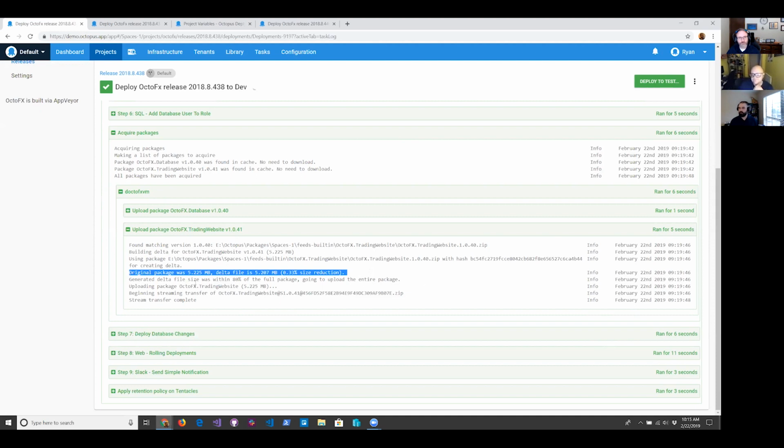Yeah. The second line that we actually see is that because it was within 80% of the original size, it's not going to upload it. So Octopus will automatically say, oh, the delta we created is too big. Anything 80% or more, we're just going to upload the full package, because otherwise you're going to upload the delta, which is almost the same size, and then you've got to do work on the other side to recreate the original from the previous and the delta. So you're doing extra work. In some cases, it would take more time to do that. So if it's 80% or more, we'll just push the package instead of the delta.